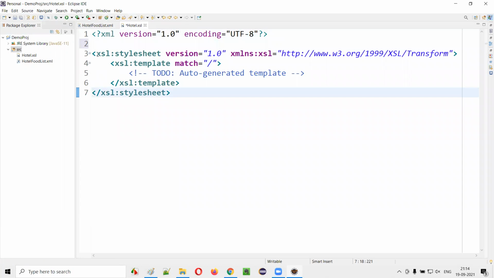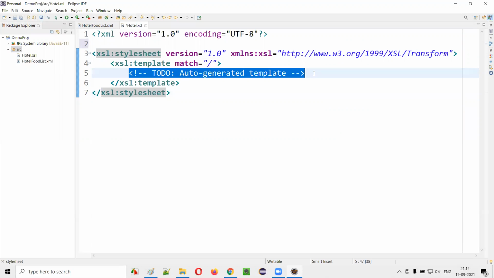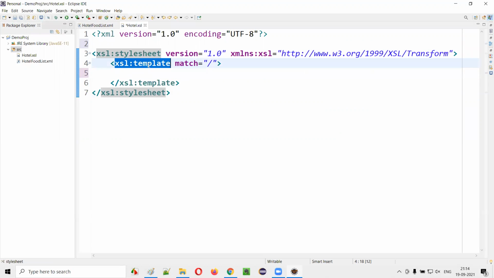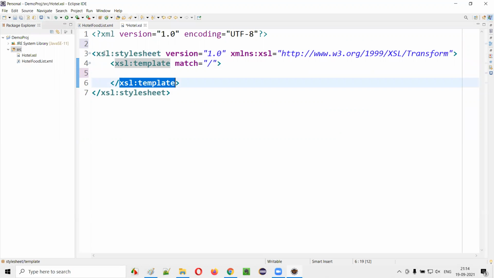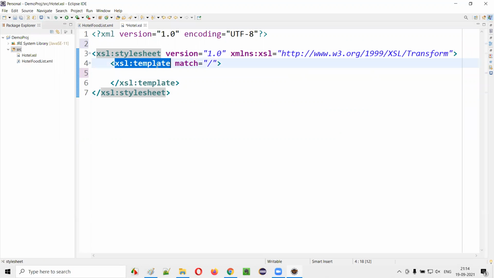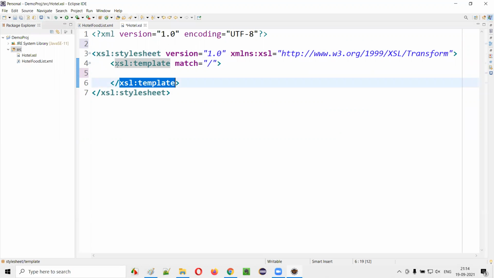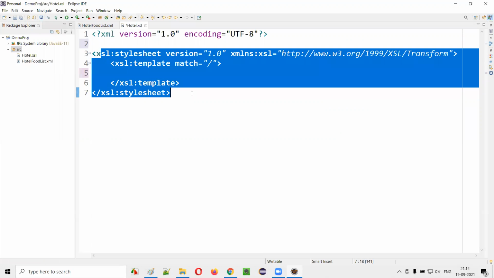After that, you will see some XSL tags. You are getting the xsl:stylesheet, and in between that there is a comment. I'll remove this comment, and inside this xsl:stylesheet you have the xsl:template. The xsl:template starts here and ends here, and this comes by default.